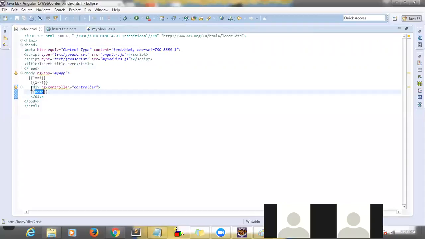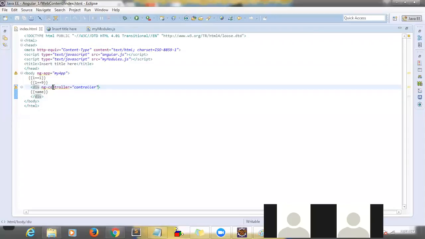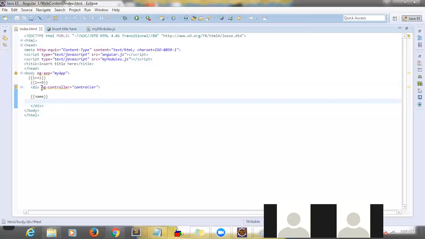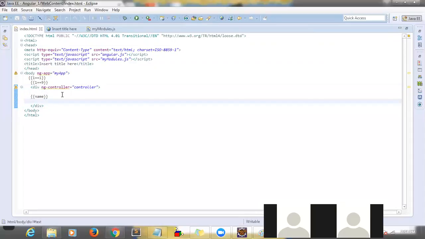And this name you can now access inside your view. So how to access your controller? This is the syntax. A div is always used for the controller. You take one HTML tag, a table or whatever, and you register the controller inside your view side. Basically, you are importing your controller, and inside this div you can access all the elements available inside your controller.